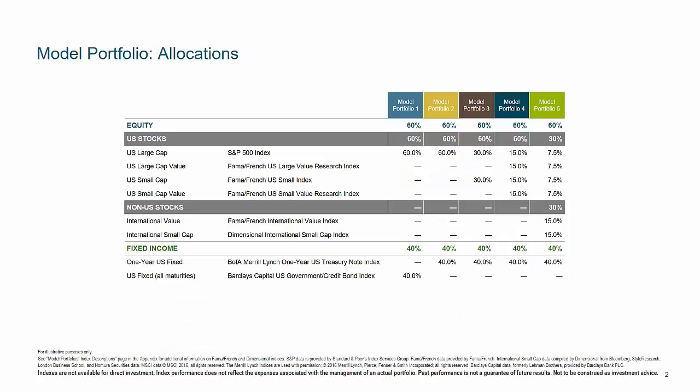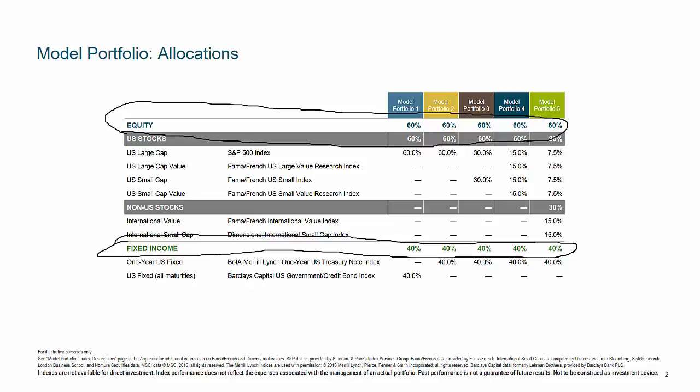If we take that information and think about it at a model portfolio level, here we've got allocations that we put together. These are not our actual model portfolios at all, but very condensed, simplified versions just for illustration purposes. Across the top, we've got 5 models. For each of the models, we are keeping 60% in the equity bucket, and 40% is static in the fixed income bucket, or bonds. So across the board, you have a very broad overview of a 60-40 portfolio. Where it gets different is on the equity side. As we move to the right from model 1 through 5, you can see additional diversification in the equity universe, built out here.